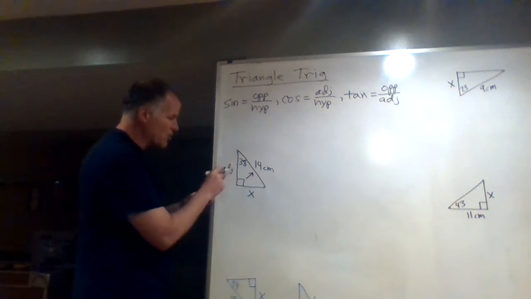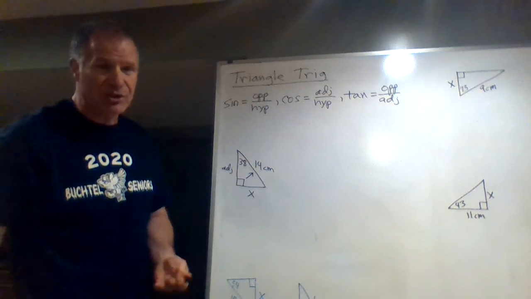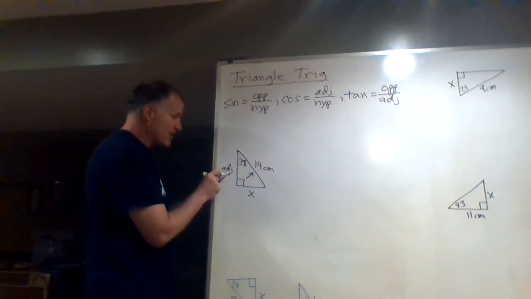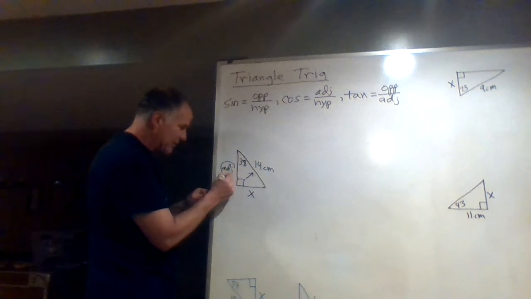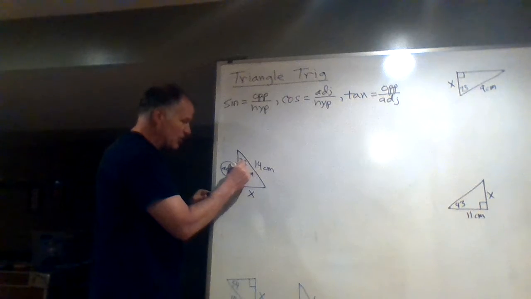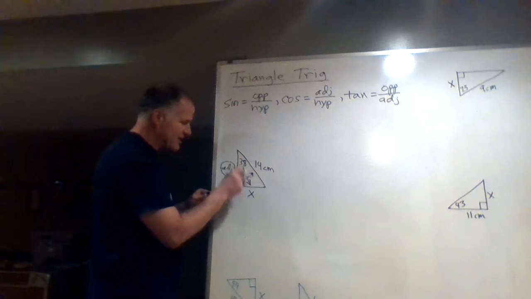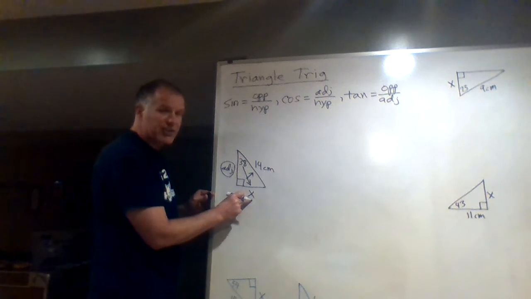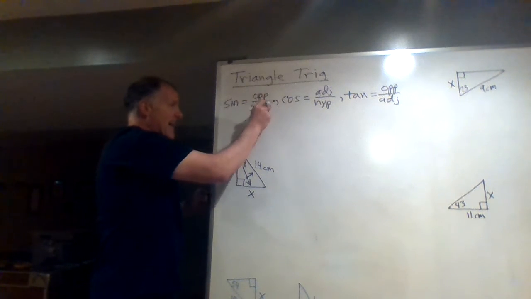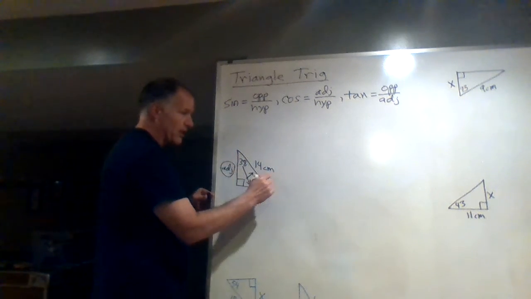The ADJ, adjacent. Adjacent means to be next to. If I stand adjacent to you, I'm standing next to you. So 38 and this side here is adjacent. But look, I'm not asking for that one. So this one's not adjacent. So guess what? We know it's not cosine. And then we look, here's 38. X is on the opposite side of the triangle. See that? Here's 38. X is way down here. I'm trying to solve for x, which means I'm going to solve for the opposite. And we already said we have the hypotenuse. So right here, guys, we know that we're going to use sine for this one.